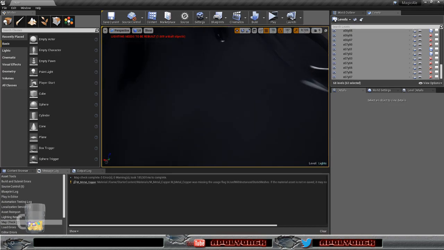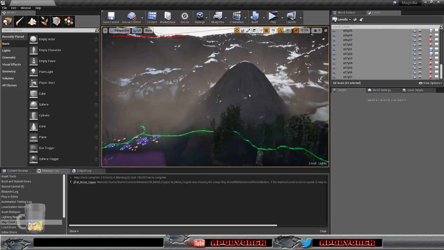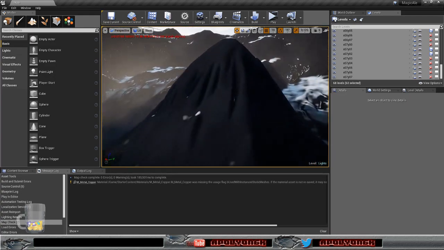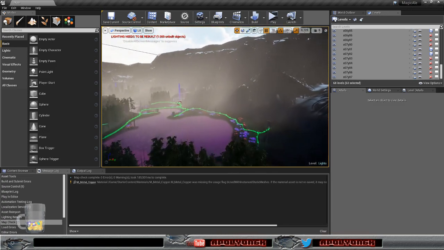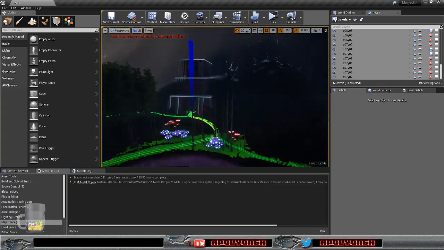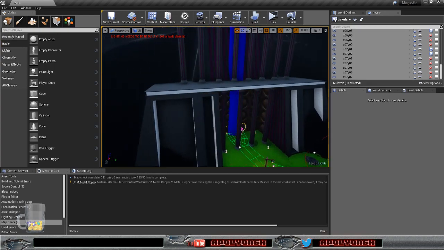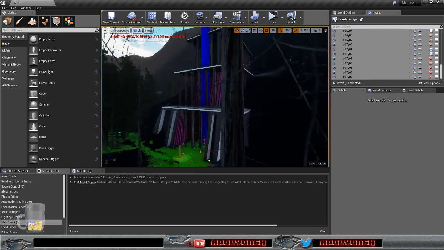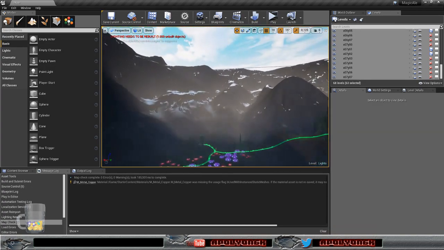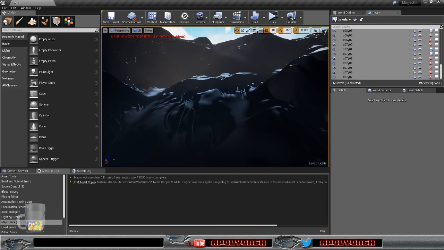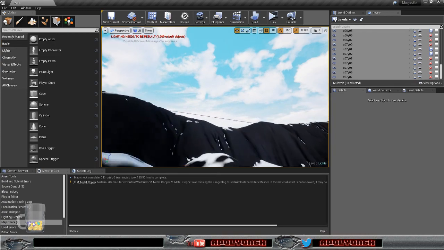But this looks okay. But it's also a bit too dark, I think. Maybe I just need to get away from the kind of grayish black mountains. And even this is slightly lighter here, so. But the blending is definitely better, and the snow layer is a lot better on this one.